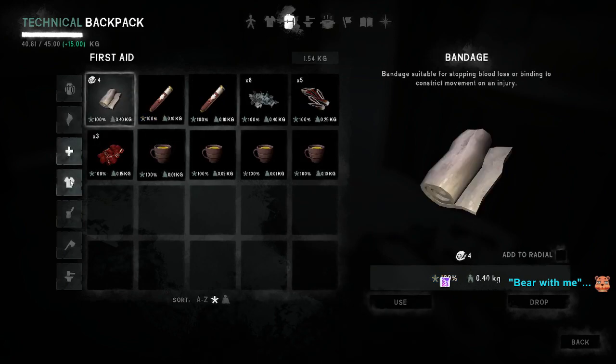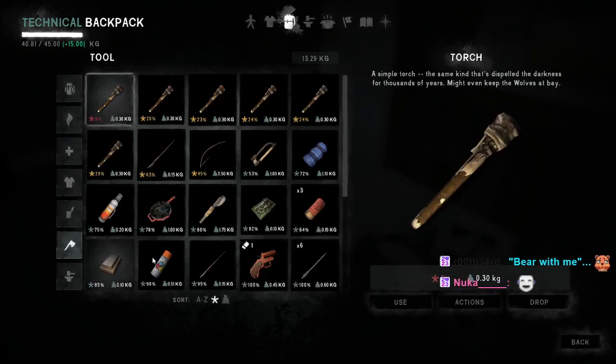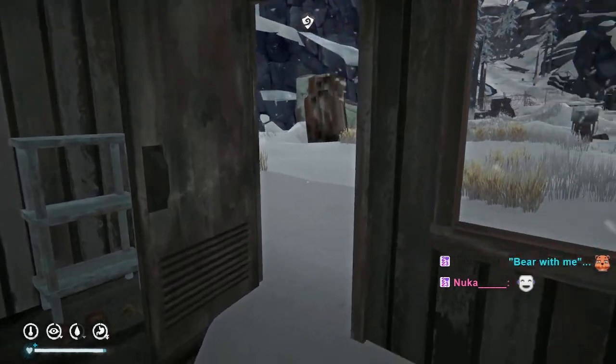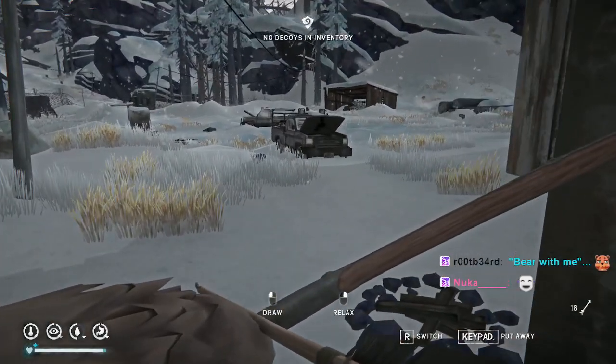Oh, we gotta make some rosehip tea, folks. Okay, I think we're ready to go. Now let's get out here, poke our head out. We're not stinky.